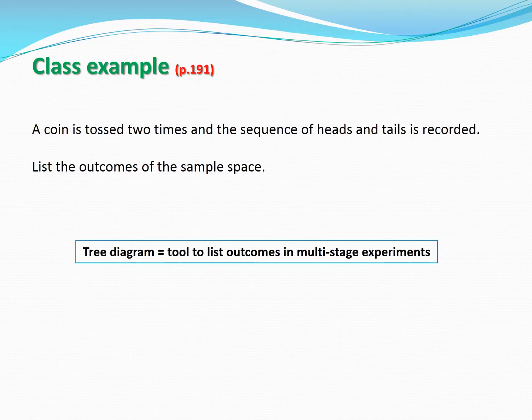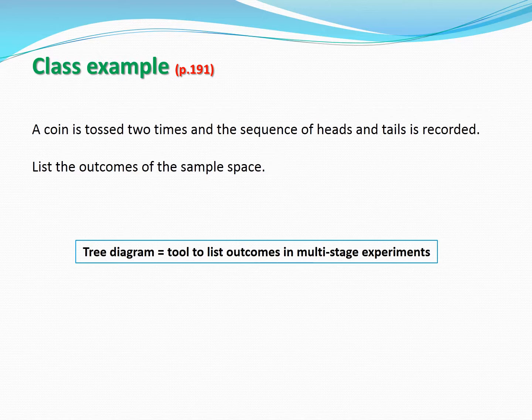You should also be able to list outcomes for multi-stage experiments. A multi-stage experiment is an experiment that you repeat more than once. A useful tool in listing outcomes for multi-stage experiments is a tree diagram, which can help you. For instance, it's easy if you toss one coin, then your outcomes are heads and tails. But to help you indicate the outcomes for 2 coins or 3 coins, etc., this can be a useful tool.